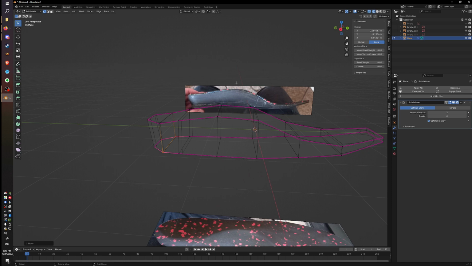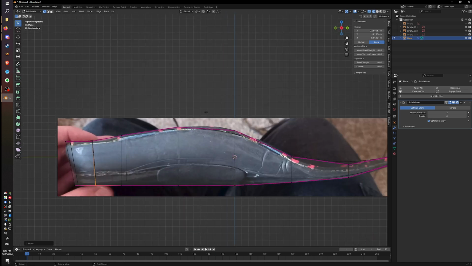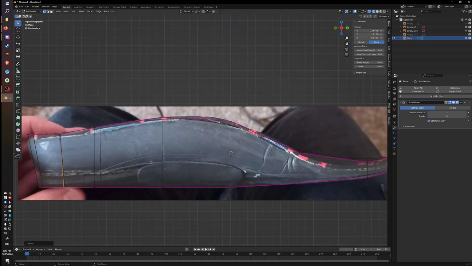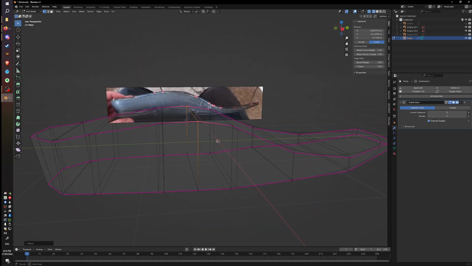Back to wireframe. So the next thing we need to do is force this thing to conform perfectly to its shape. One way you can do that is with loop cuts again. Loop cuts are a way to force the subdivision to actually conform to the shape that you made. So for instance, because that point is there and that point is there, let's add a loop cut here. Right click, click and drag over it, G and Z it up. Now, that arch is far nicer.